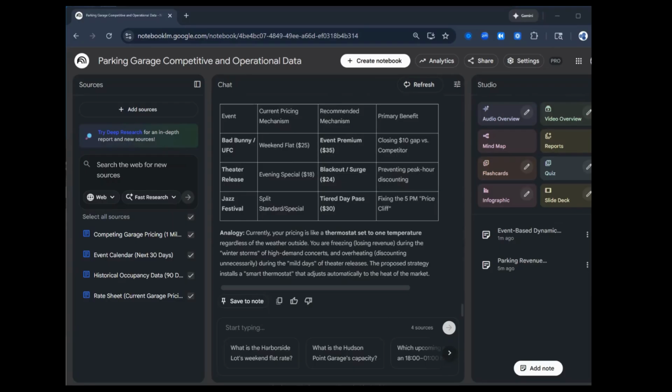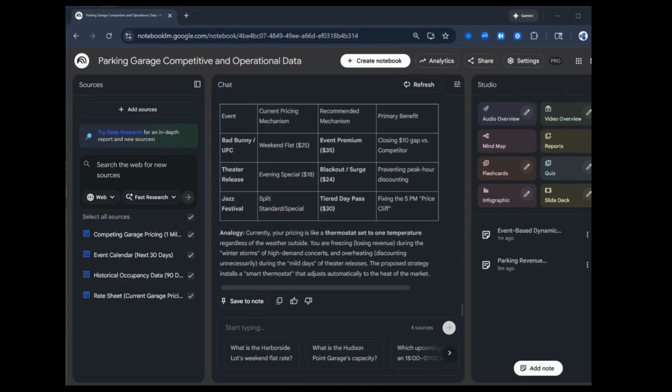Now, how do you apply this to your Notebook LM, right? So from the insights that Notebook LM generates, you want to identify the new recommended rates, right? You want to identify the hours or the event to get the new prices. You want to note that expected occupancy impacts, right? You want to note all of these positives and or neutrals, right? So you basically rewrite the revenue curve using all of the information that Notebook LM gave you, right, through the pricing windows, and then you, for example, like the event upcharges, the evening rate adjustments, the weekend enhancements, the slow period promotions. Think of this as your future rate sheet, which is based on performance and it's not guesswork, right?